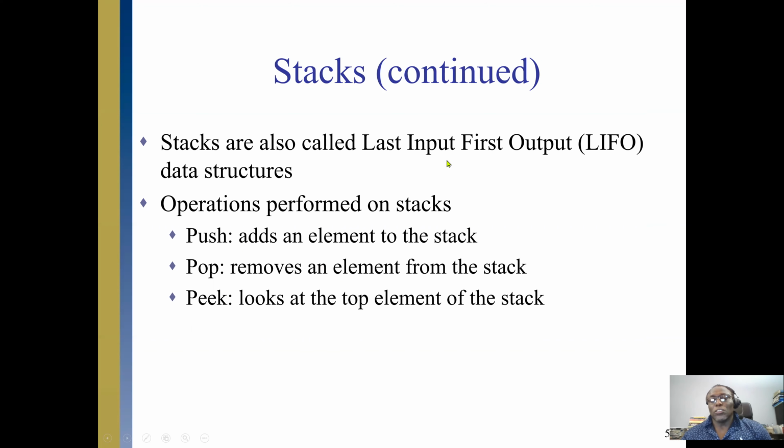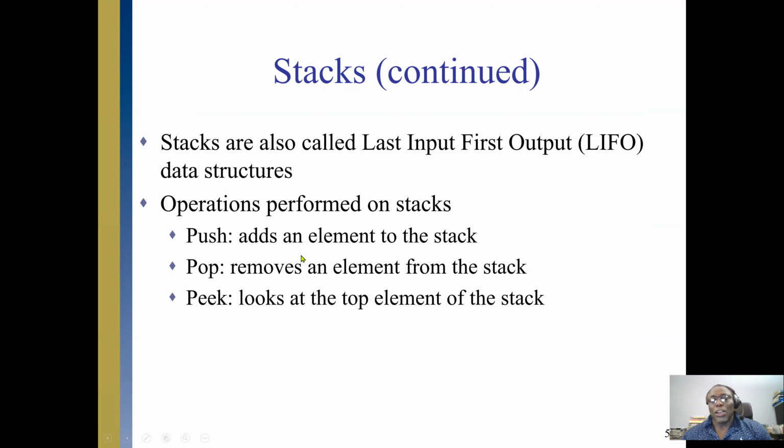We can also use a stack to reverse a string or a value, because the first item that goes into the stack will be the last item out. So if I want to reverse, let's say, the digits 312, first of all, 3 is the first digit, so that will go in the stack first. But when they are coming out, 3 will be the last item to come. So automatically we are going to reverse it.